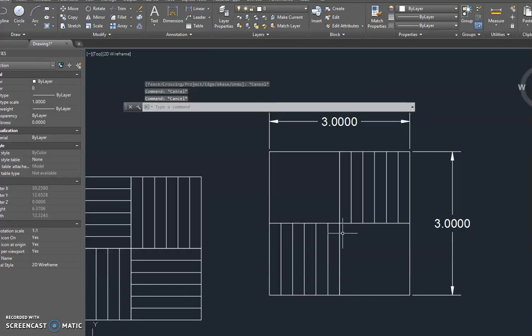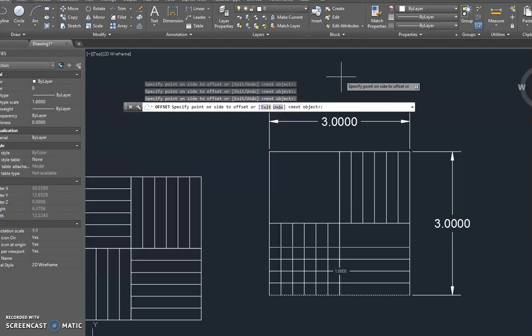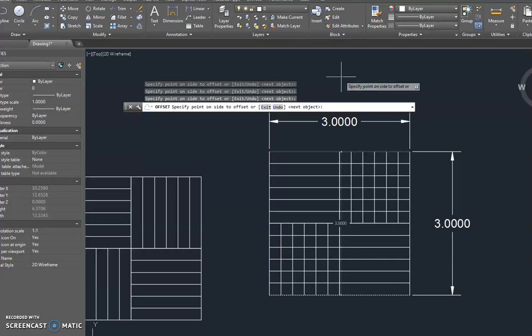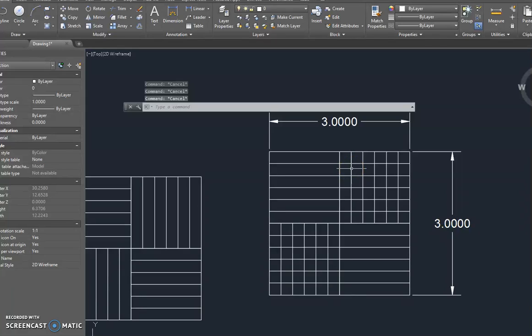Good job. Alright, going to do one more offset. O enter, 0.25, press enter, click here. I see my multiples clicked. Click here. I'm just going to hang my mouse out here, let it get all the way up there. There we go. We're good. Alright, here's how I'm going to trim this. I'm going to do this differently from what you've done. So make sure you get your offsetting done, and I'll show you how to trim in just a second.